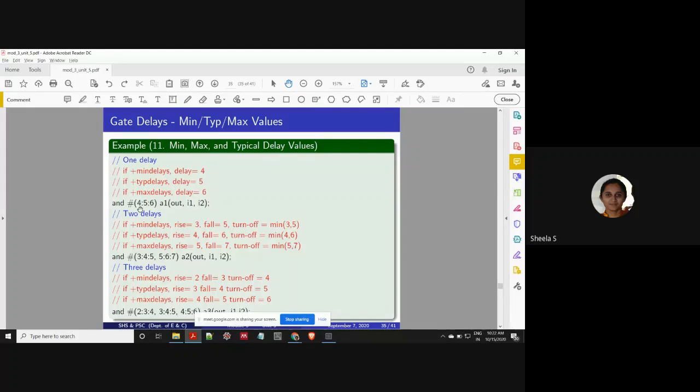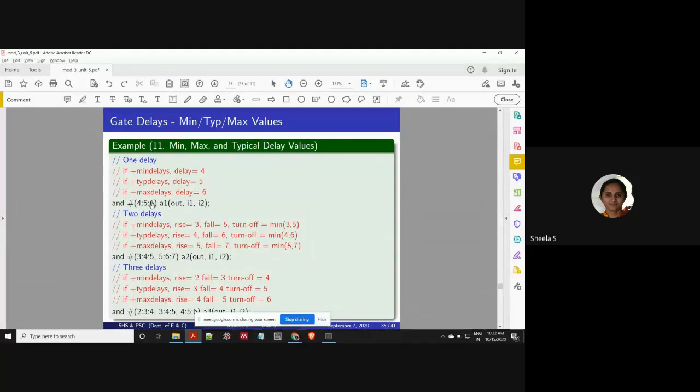In order to differentiate between minimum, typical, and maximum, we use a colon. Here you can observe in this example, I have taken #(4:5:6). This indicates that I am considering only one type of delay.